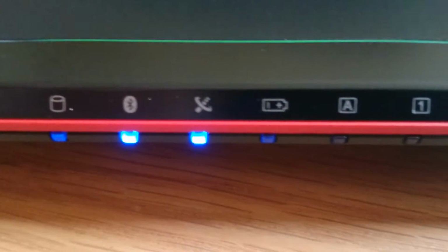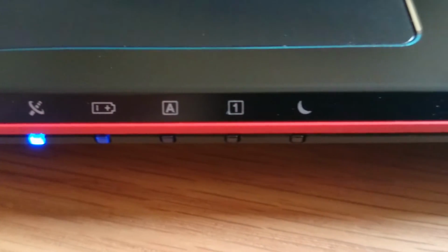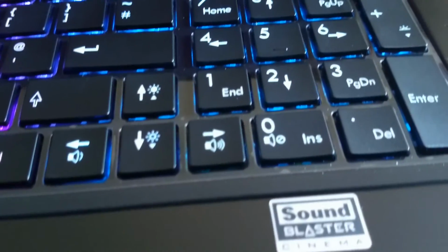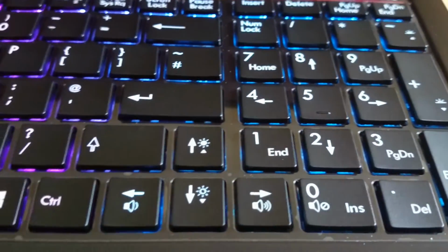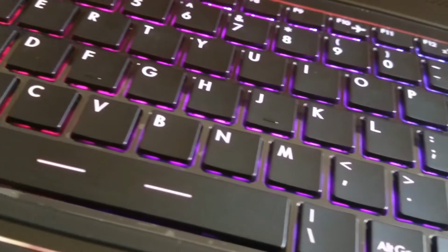On the front of the laptop you have the LED light displays, which will show you such things as if the Bluetooth is active, if the hard drives are active, and if the laptop is charging in sleep mode, that sort of thing. Moving on to the favourite part of the laptop for me, which is the keyboard.